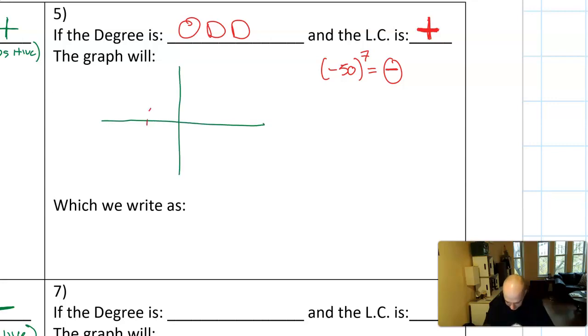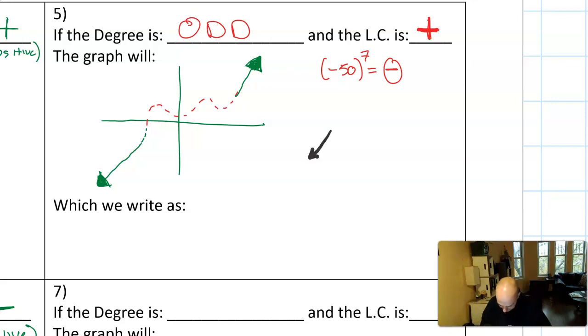So there might be some kind of garbage going on in the middle. But on the left side, because I have negative numbers and I'm taking higher powers of them, they will stay negative and just get bigger and bigger. But on the right, if I have positive numbers and I take higher and higher powers of positive numbers, they're still going to go positive. So an odd degree polynomial might have other stuff going on in the middle, but the left and right ends are going to be one up, one down.